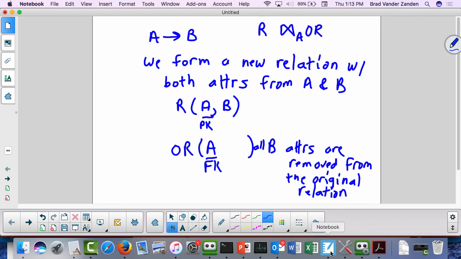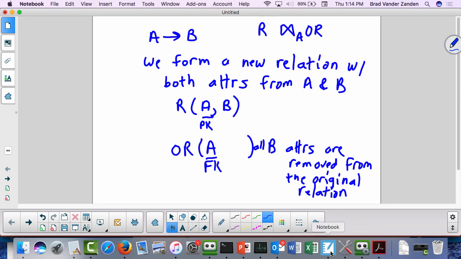That's why we keep A in the original relation. It becomes the foreign key. It's how we obtain the lossless join property. Now, when we did this, we also preserved the dependency. The dependency for A determines B went where? New relation. It went into R. So we both have the lossless join and dependency preserving in this first normal form to second normal form transformation.